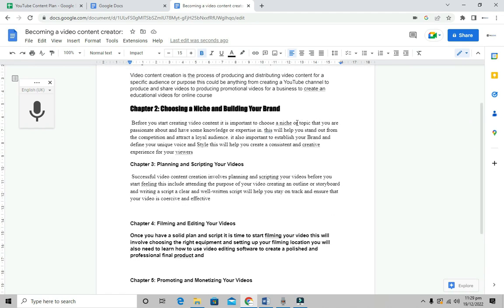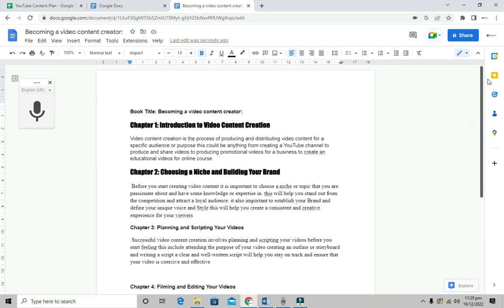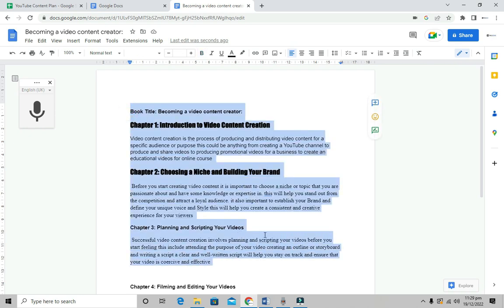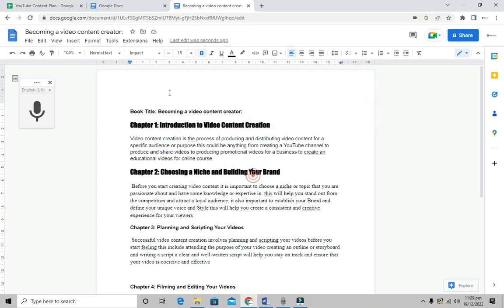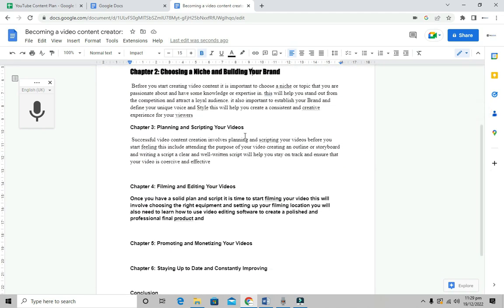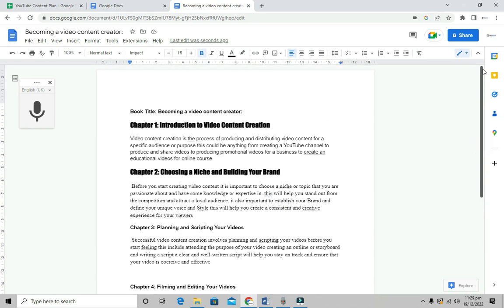I think you might have a lot of ideas. Maybe you have an idea of starting up or building up a digital product. You can consider using Google Docs to create ebooks. And an ebook is one of the things that sells a lot when it comes to online. Now, after you are done with it, you can even turn the whole book from English to a different language. Maybe I want to translate the whole book or the whole script from English to a different language. Let's see how to do that.